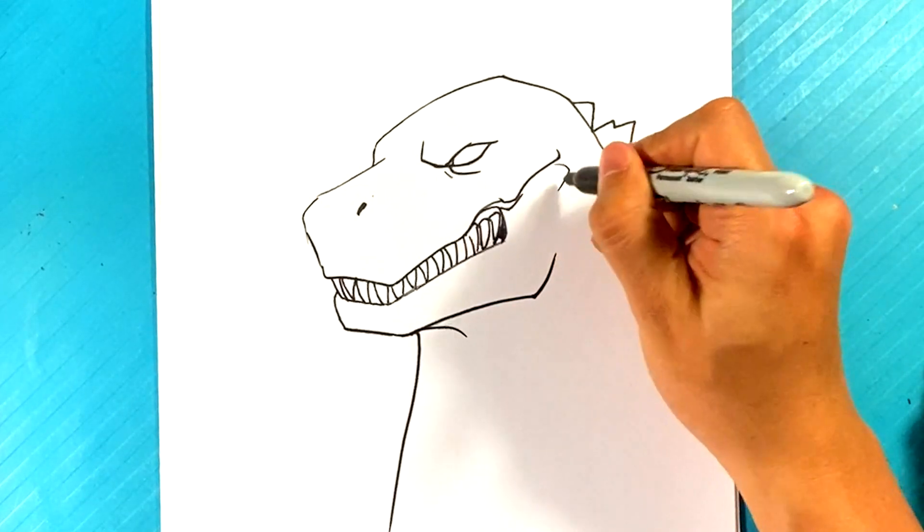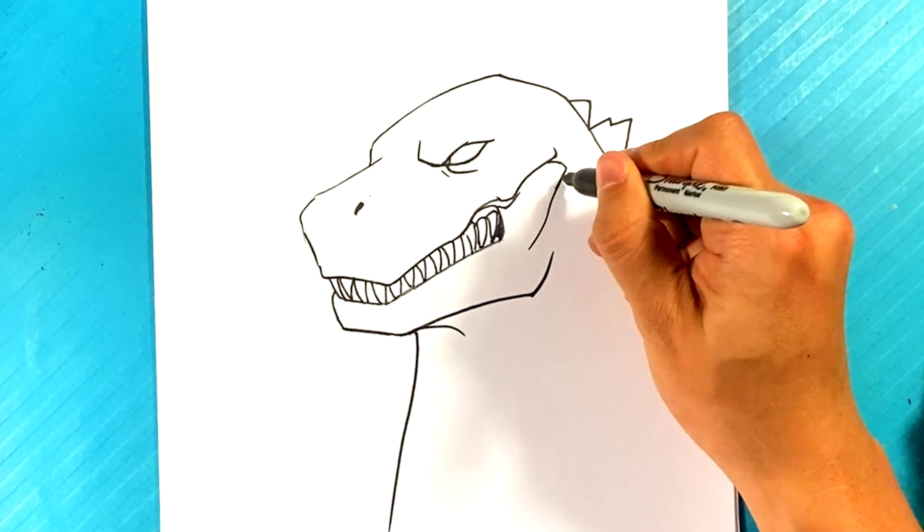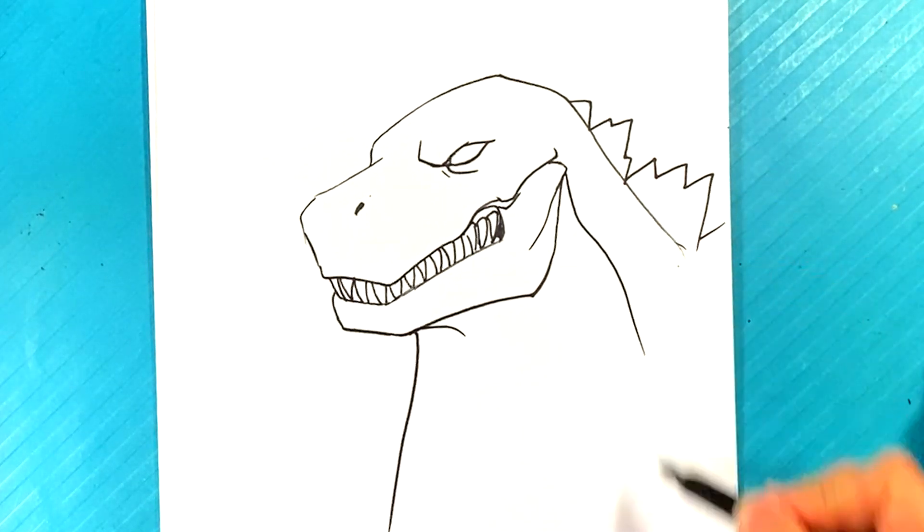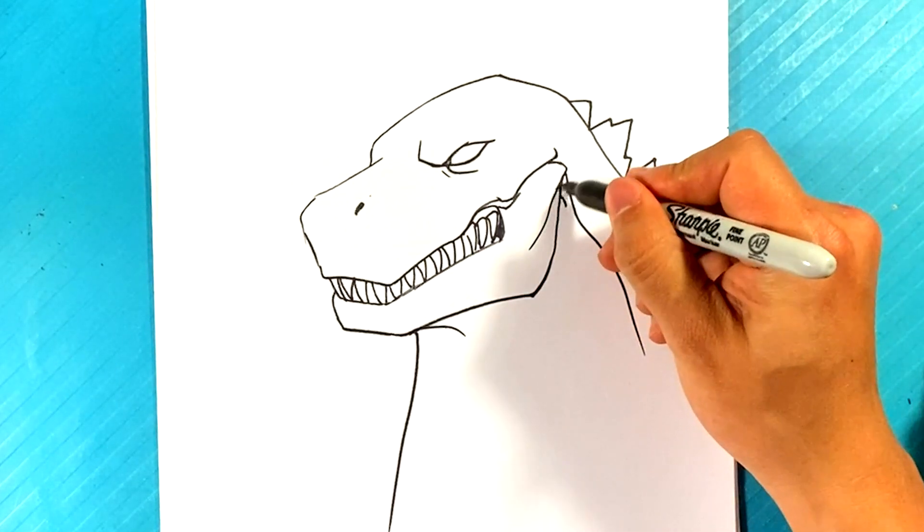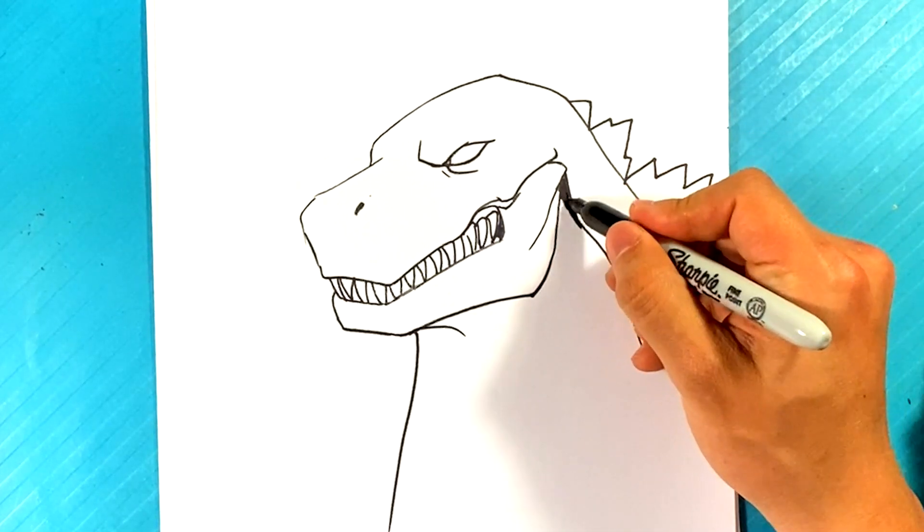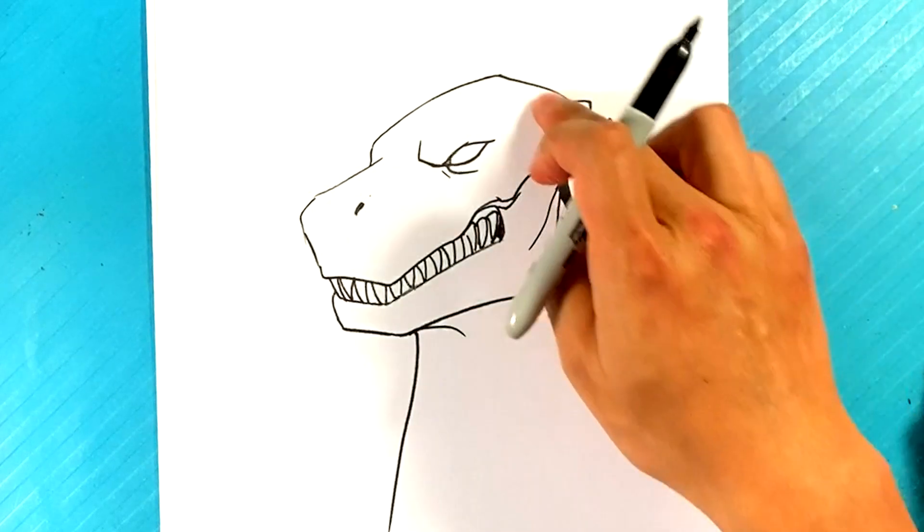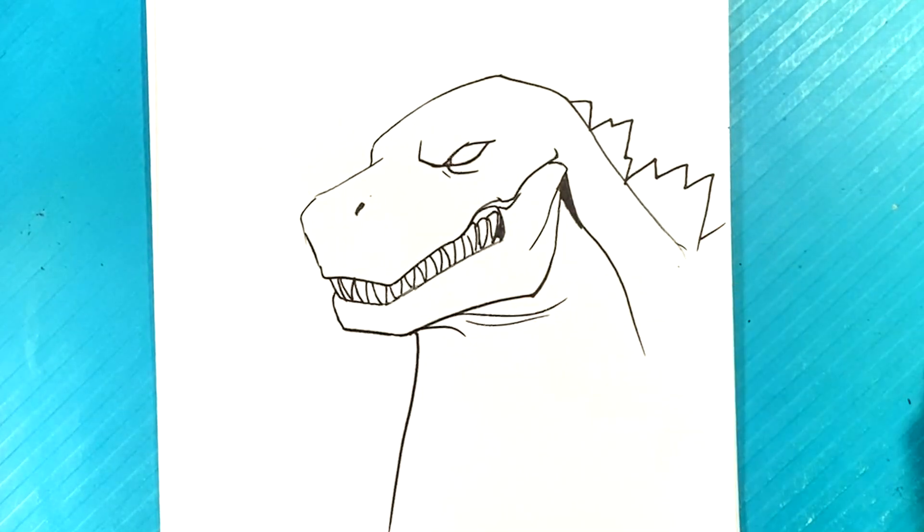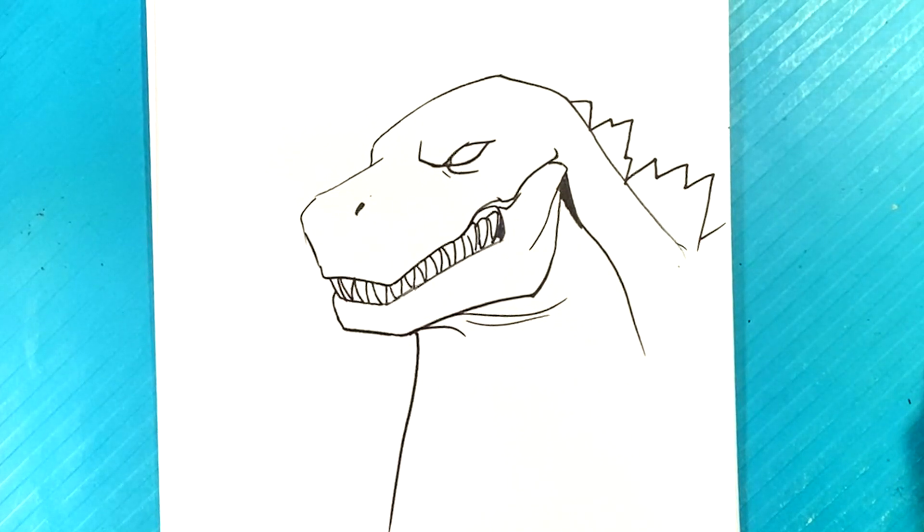Curve here for the back of the jaw, curving in and line down. We're going to pull a line right here. It's going to be kind of this vein area. It's basically the line right here that separates the back from the neck, the fleshy portion of the neck, although he does have scales all over his body.